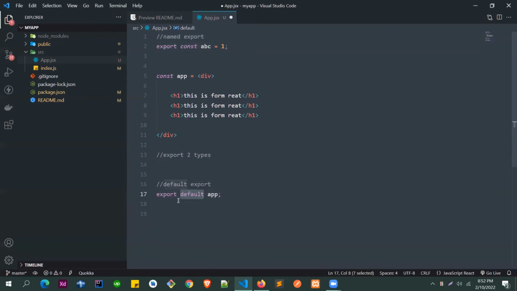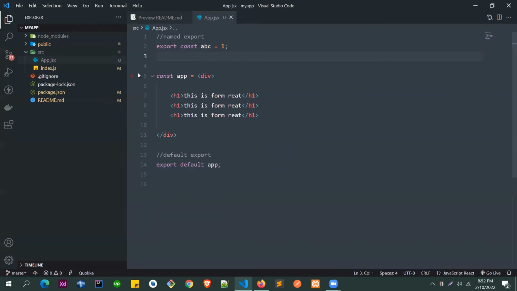Okay, you can see export default here. And default just exports everything? No. If export default is doing this app only, you can type the variable name over here as well as this. Oh, it's the same. Right. The same thing, but the distinction between named export and default export is you need to type default here. There is no default over here. So this is the default export. This is the named export.